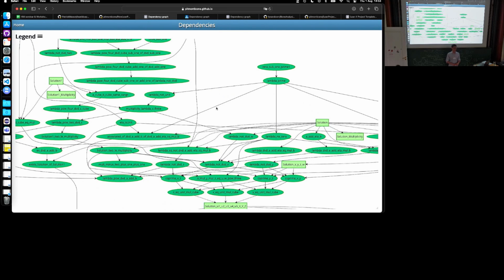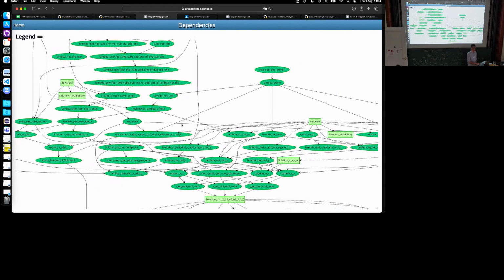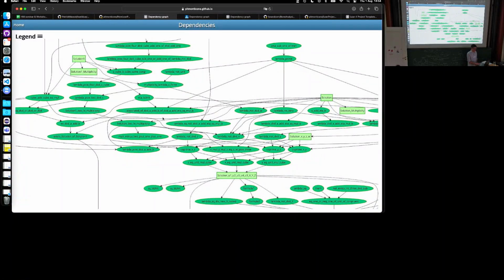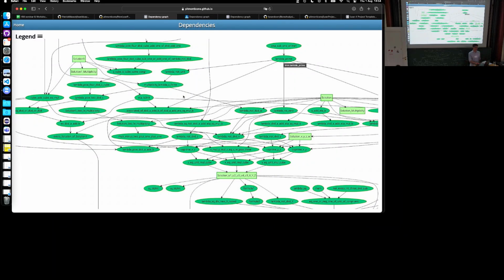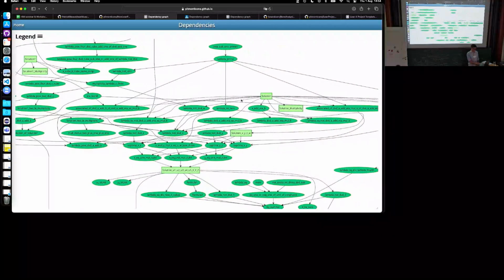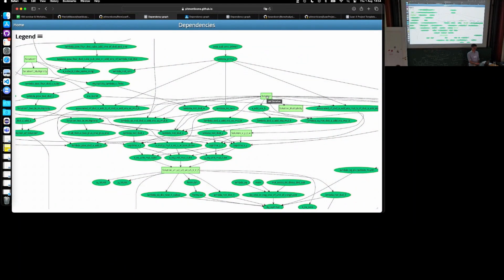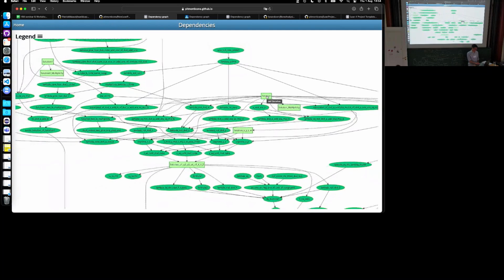So you mentioned you have solid arrows and dashed arrows? Yeah, exactly. So this solid arrow means that you use this statement, this theorem, in the proof of the other one. So it's a deductive dependency. Instead, in this case, we have this definition. It should not have been done this way.